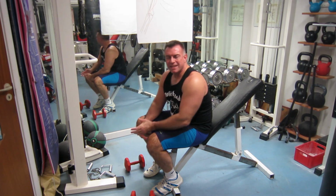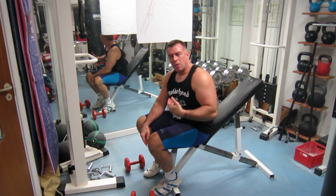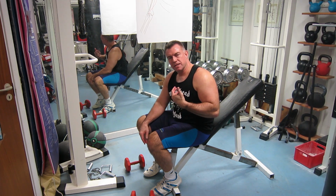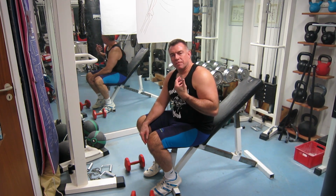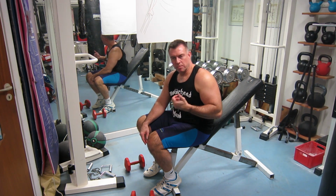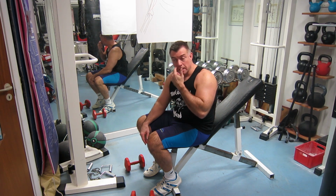Most people will find that they are not quite as strong when sitting on an inclined bench as when standing up. So if you're used to doing hammer curls in a standing position, you'll probably need to take a little weight off from your regular routine.